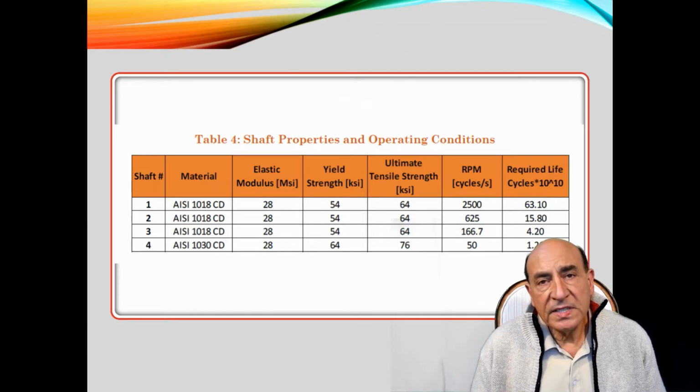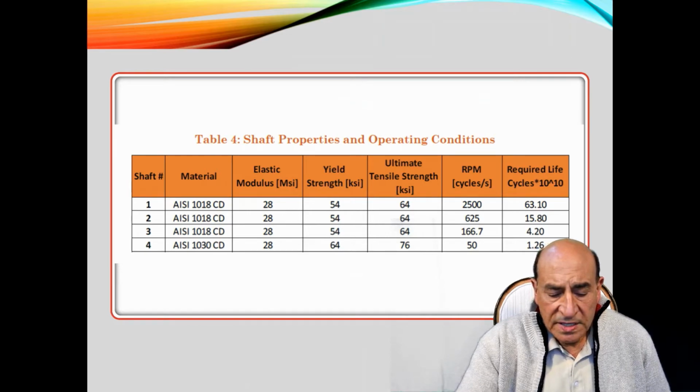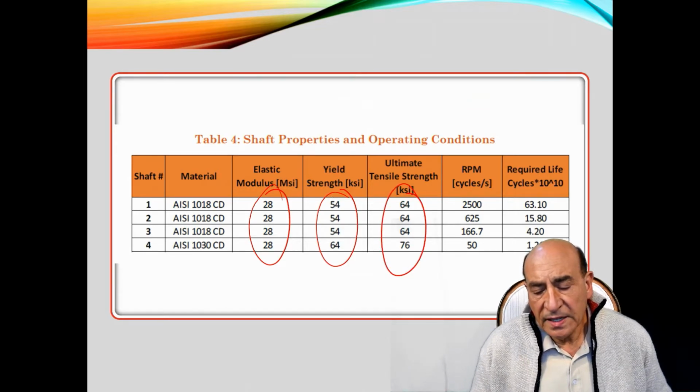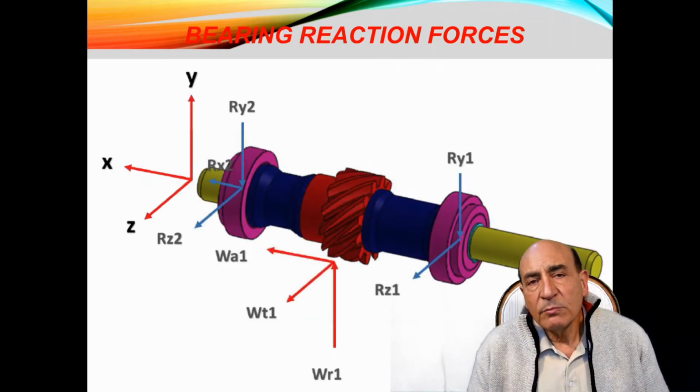The shaft properties that we have, if we select different shafts, come from material stock with a price tag, and the price tag is related to their properties. The cleaner the material is and the longer it can survive, the higher the cost. So this is identified as the elastic modulus, the yield strength, the ultimate strength, and then the number of cycles to failure. That's the fatigue part that we also have to design for.